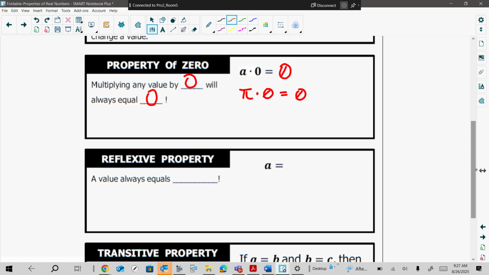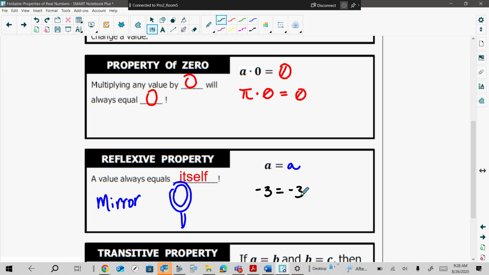All right. A reflexive property is values that always equal itself. Fill in the blank with itself. Think of it like a mirror image. If I'm doing reflexive property, we should see the same thing. Okay. So if I have A on the left side, the reflection of A is going to be A. So A would equal A. If I was talking about an integer like -3, it's going to equal -3. It will be the same value on both sides of the equal sign.